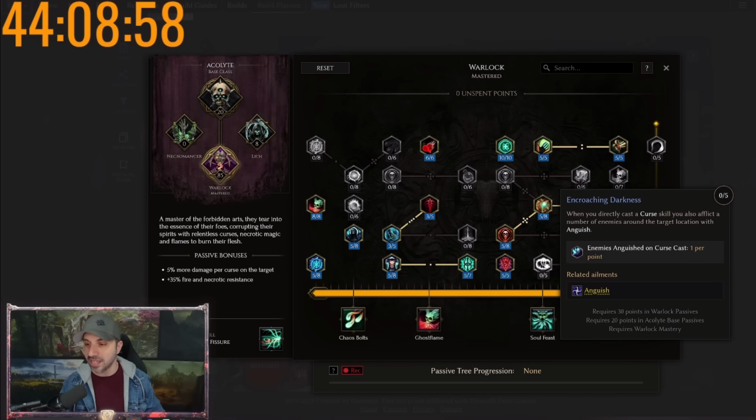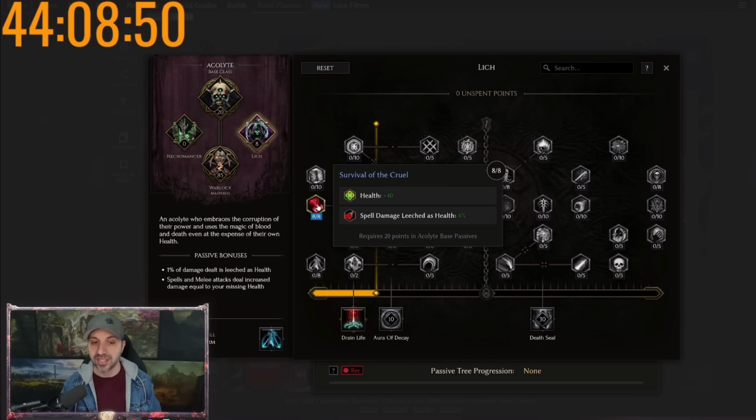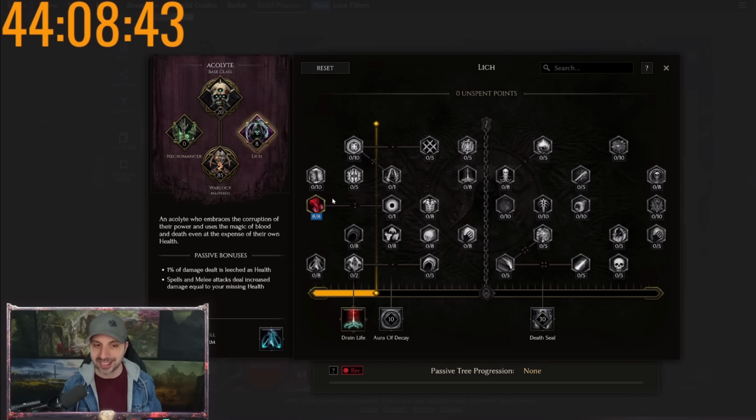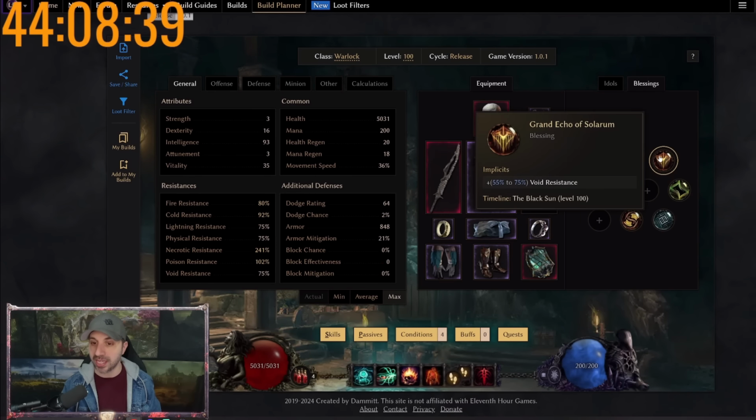And Anguish, it's nice to have another curse, but here, this is for necrotic damage, and again, we are specced into fire. Final 8 points are over in Lich, and this is going to give you base health, and it's going to give you more Leech, again, to give you more survivability and sustain. Those are the passives. Moving over to the blessings.